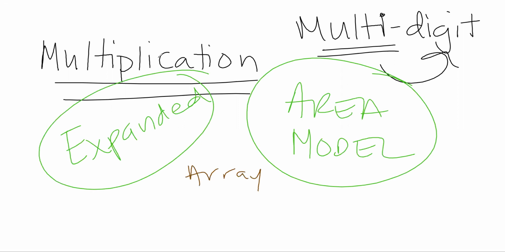That's really what an array is: area. It's just a more efficient way of doing it. And we talked about that in the last video. We talked about this idea that we were drawing out these models, and I was like, oh, well, how could we really think about a more efficient way to do this? So here we are on the building blocks of multiplication, right?